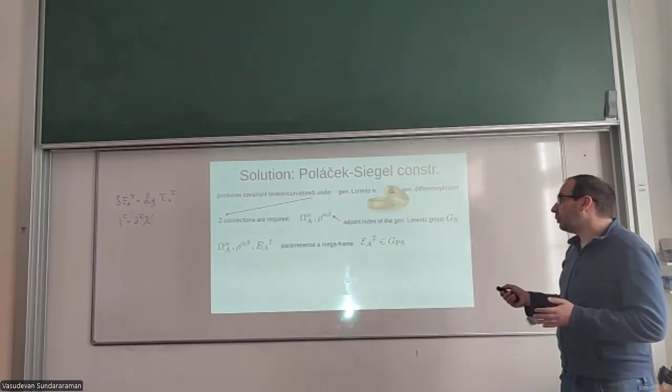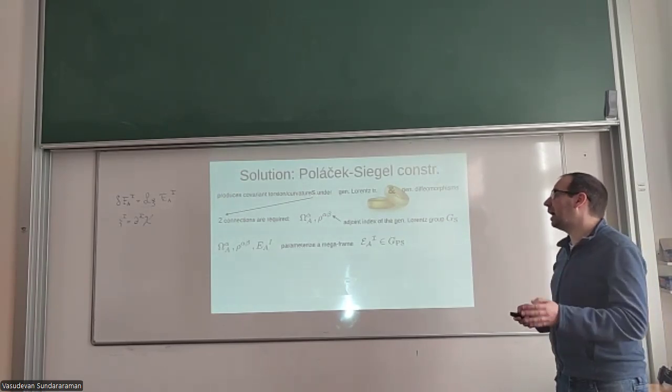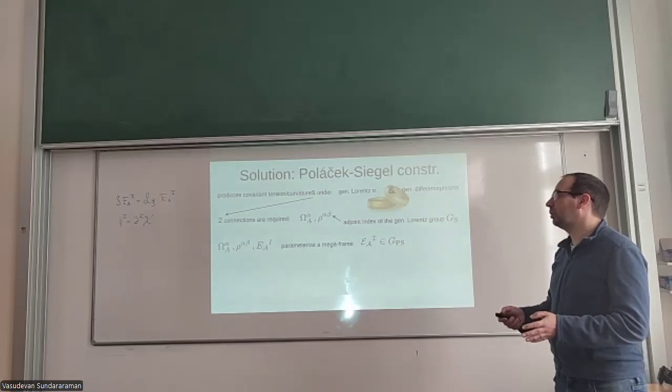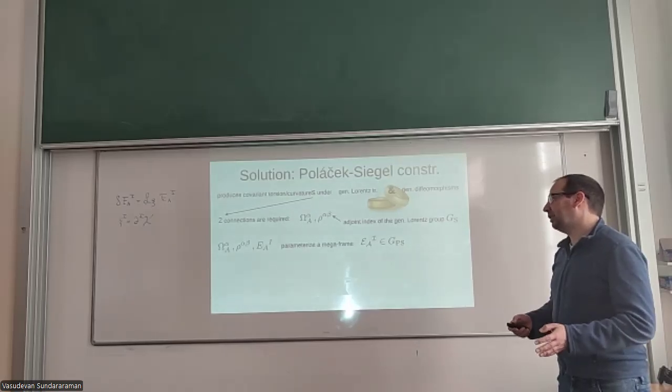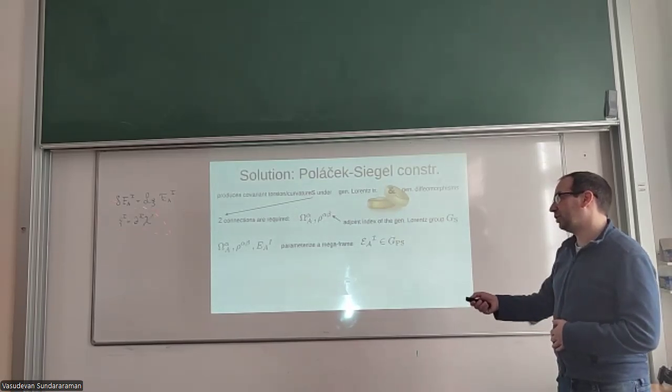When you really want to find something and when you really want to write down something which transforms nicely and covariantly, you have to get rid of certain concepts you were taking for very natural in generalized geometry, and you have to extend them. And the first thing is you need an additional connection actually for the symmetry here.